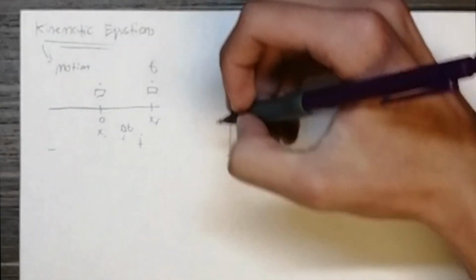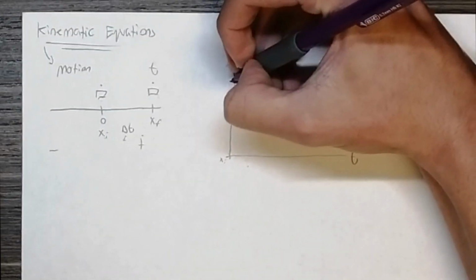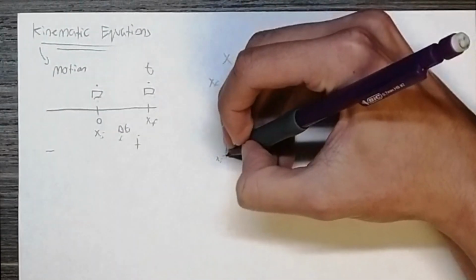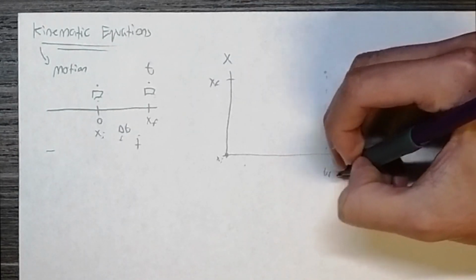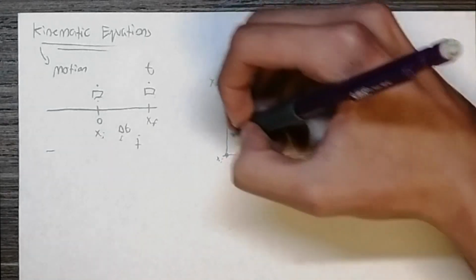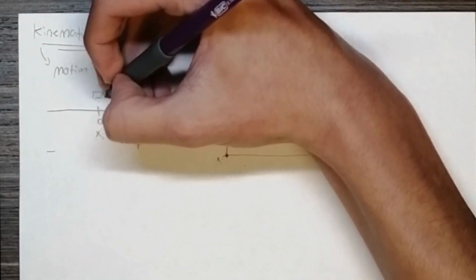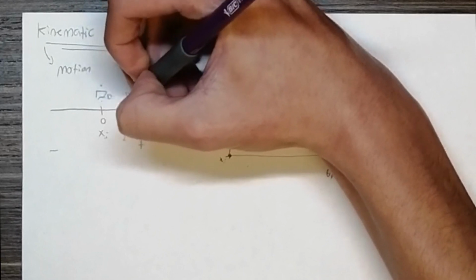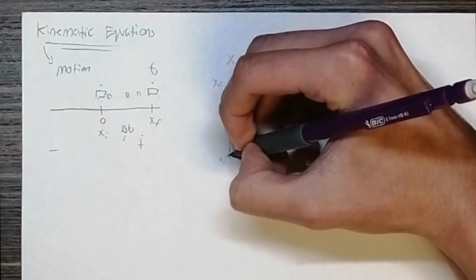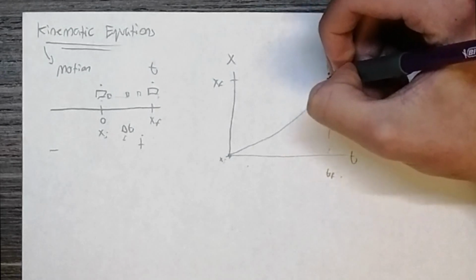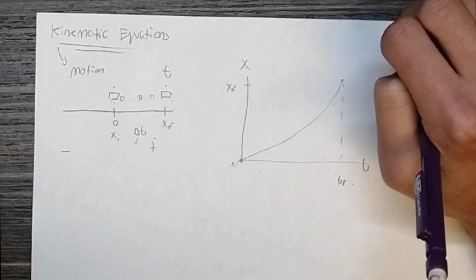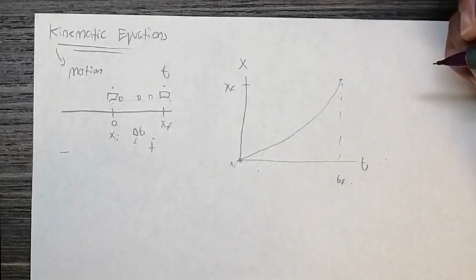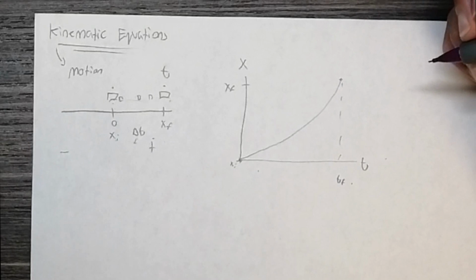Okay. So we have our x initial, and let's say our x final is here. So we know the block is starting here at time 0, and it's going to move here at a time final. And let's say the block maybe 1 second is here. Maybe it moves faster and faster as it gets here. So we'll say that that's our displacement versus time graph. And all we have to do now is try to find an equation that can model this.